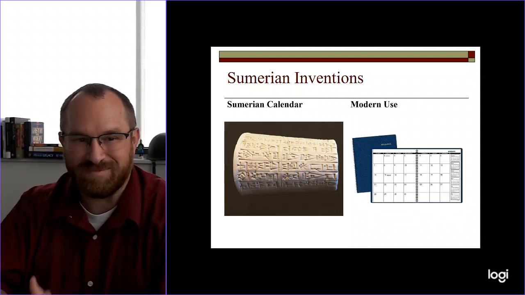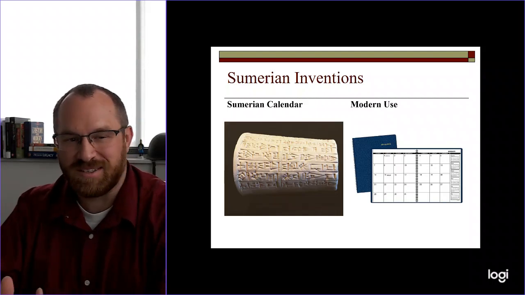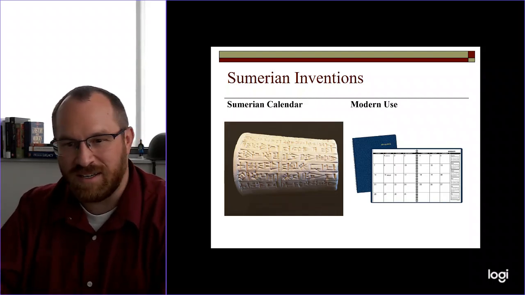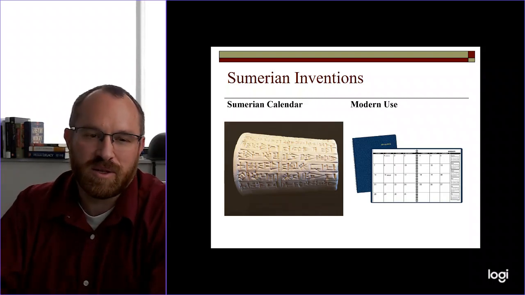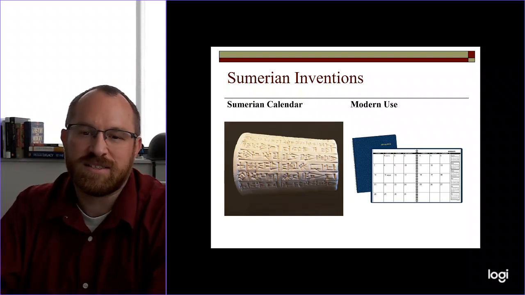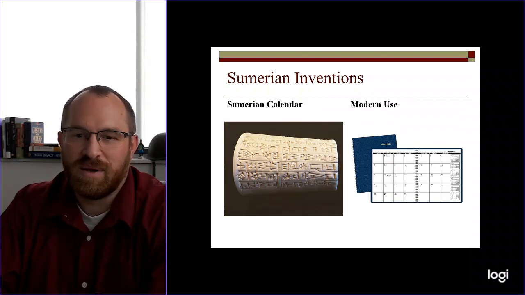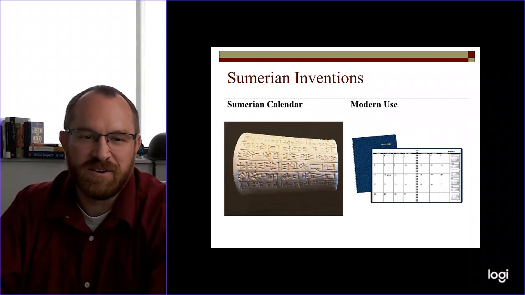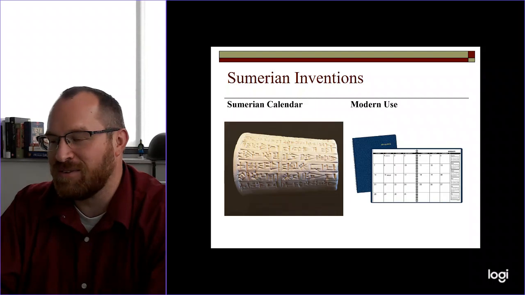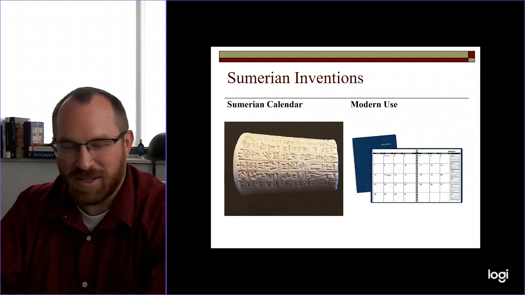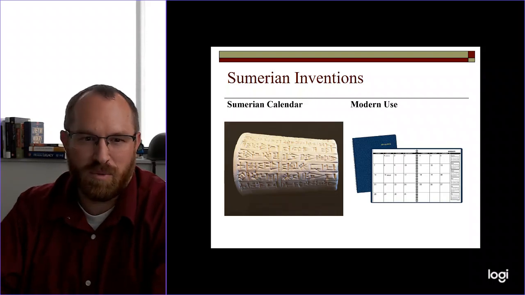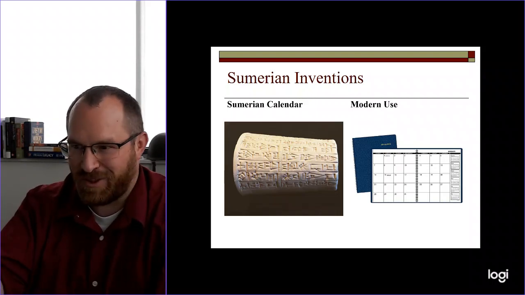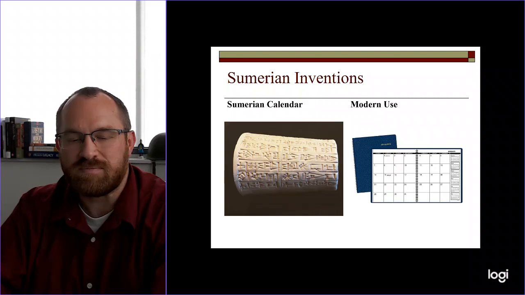Today, this hasn't changed that much. We have days, months, years. The big change is during the Roman times with the addition of the months of July and August, because of Augustus, basically creating the months of July and August in honor of Julius Caesar and Augustus, or in himself, Augustus Caesar. But the functionality of it really hasn't changed. I mean, we can follow along better with our modern day calendars. I definitely can't read that Sumerian calendar.